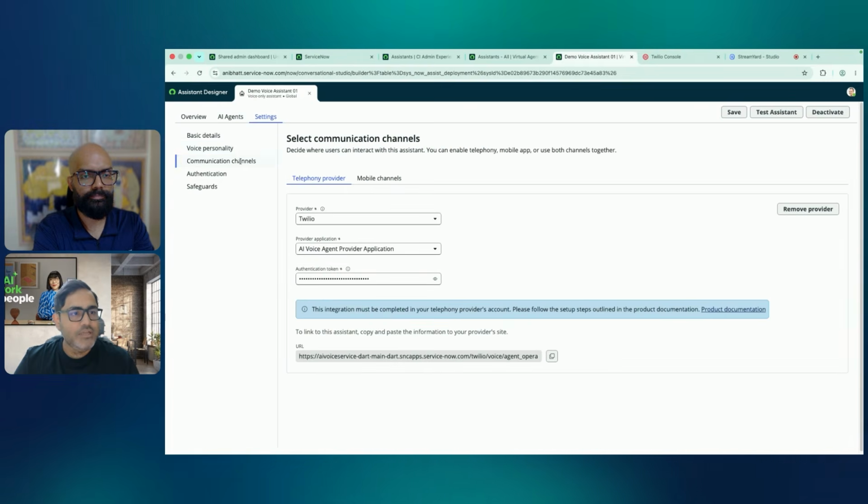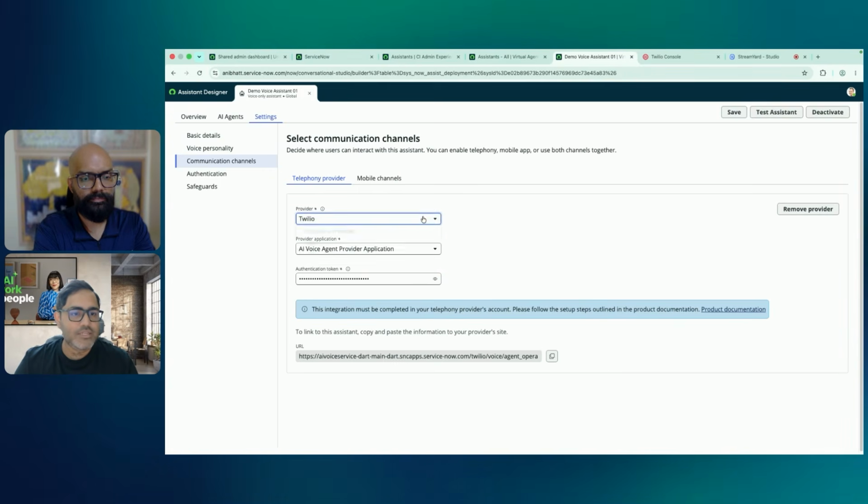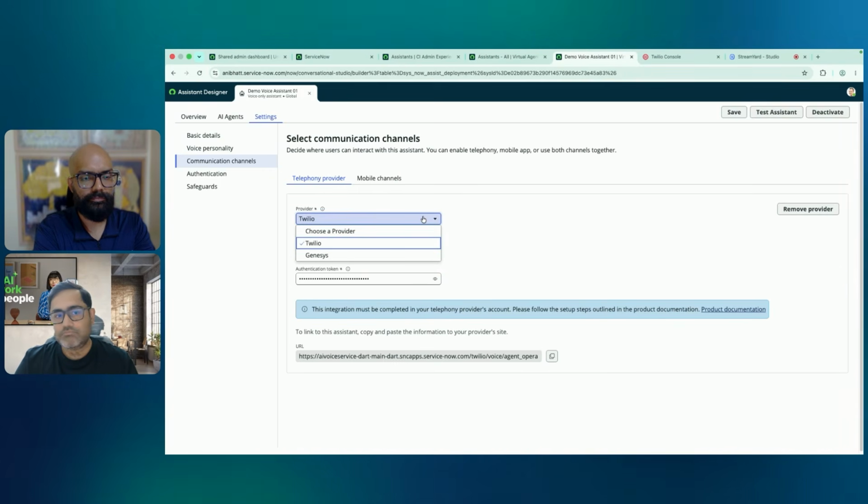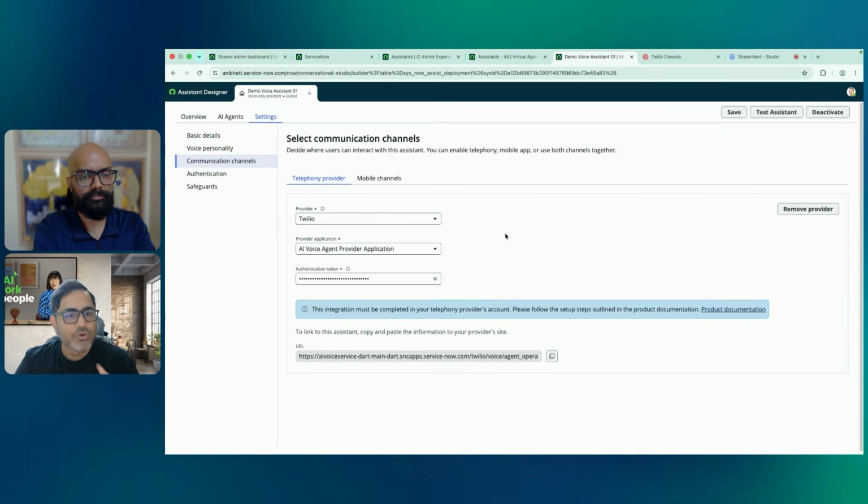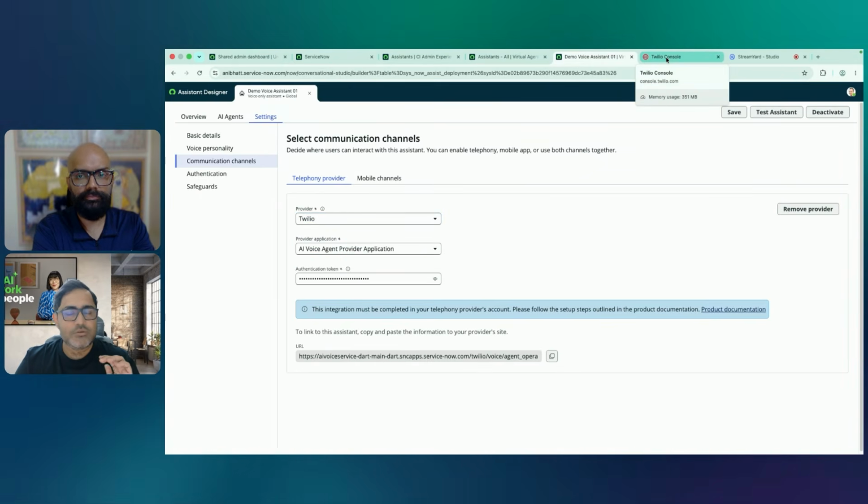Okay, so the next piece is the connection with your CCAS. As I said, currently Twilio and Genesys are available to be used as communication channels. I have set it up with Twilio, and I'll quickly show you how you do it. Just a quick disclosure.